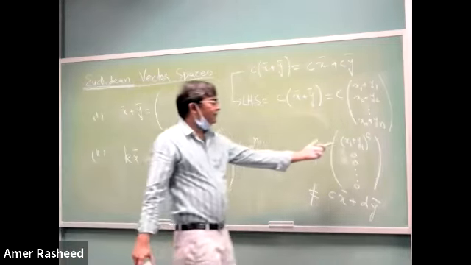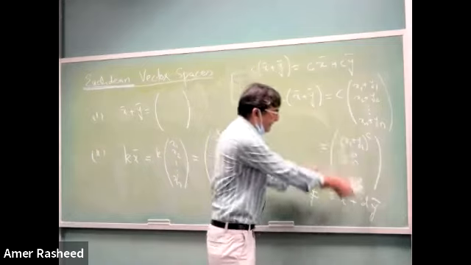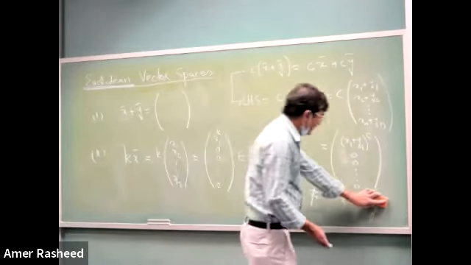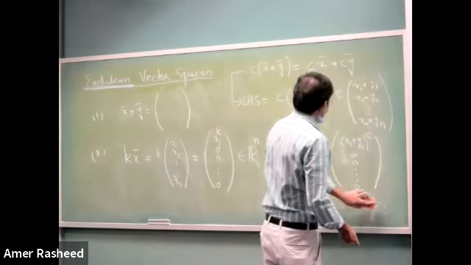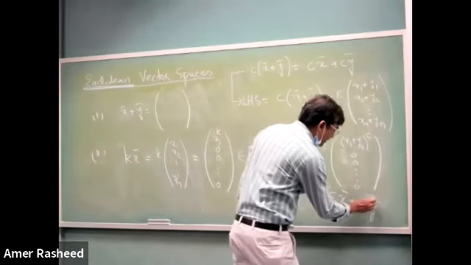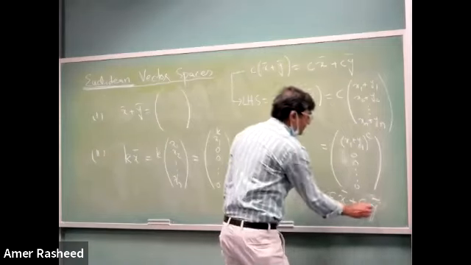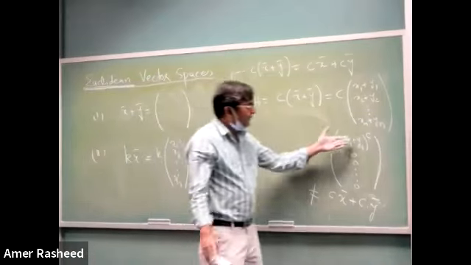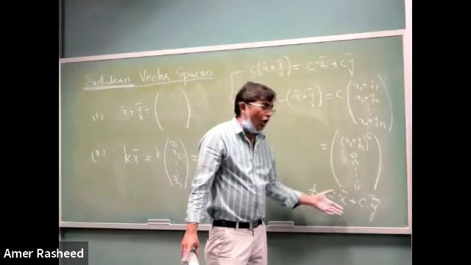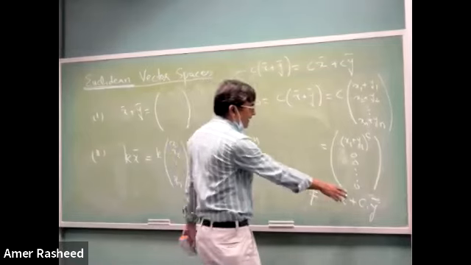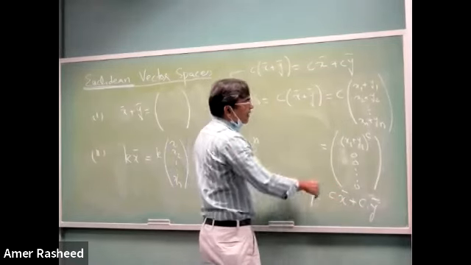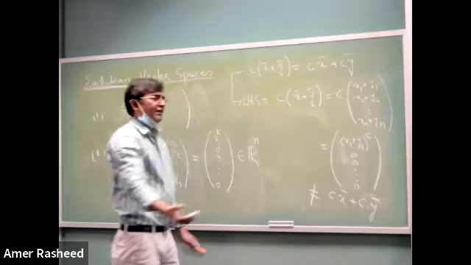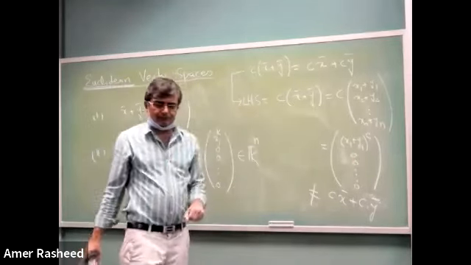Can you prove that this can be split into cx plus cy? Sorry, cx plus cy, not d. So it is not possible that we can split this into this, or even you can take the right hand side and solve it. What you will get, you cannot get this thing. So left hand side cannot be equal to right hand side, so this property is not satisfied.